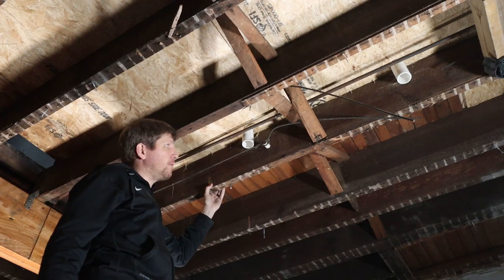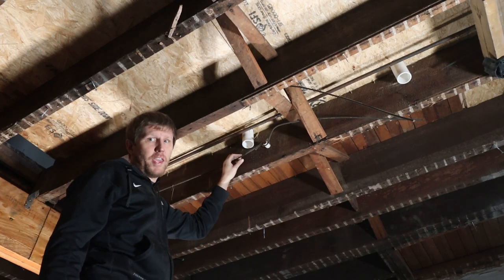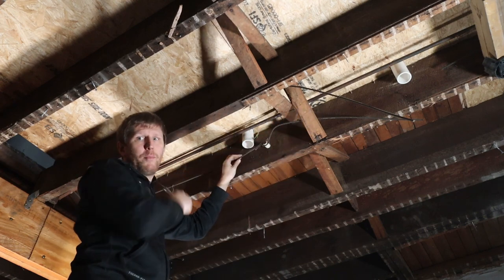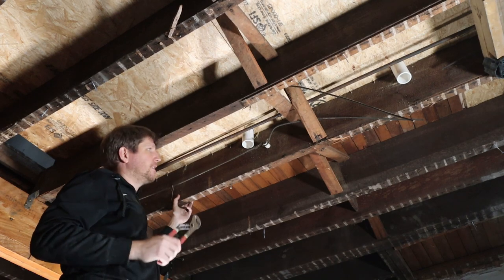Bathroom over there, kids bathroom over there, and I need to prep all the area here so that I can run the drain pipe over to the beam and then along the beam over there and then down into the basement.